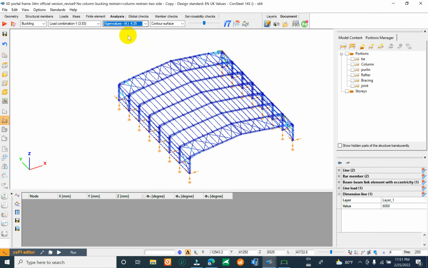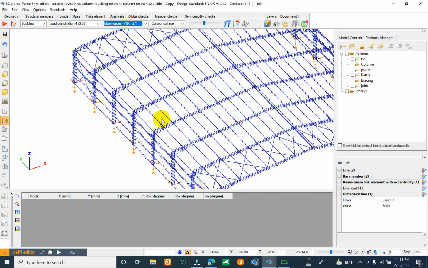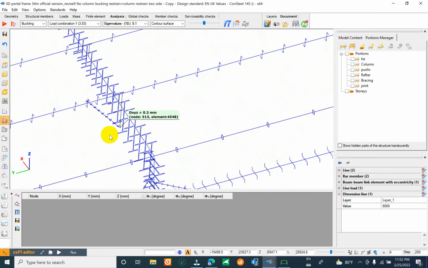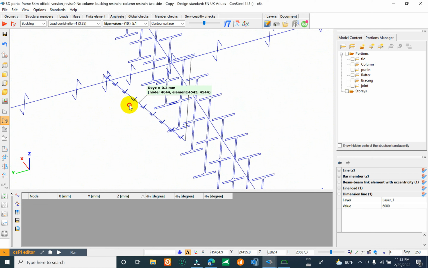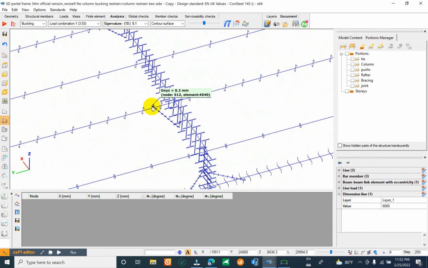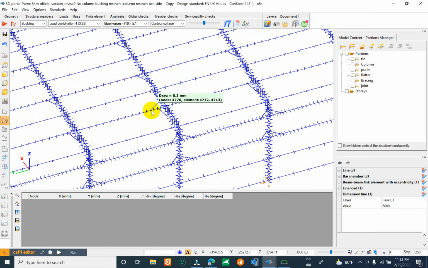Okay, add the purlin. You see here, it does not have a big effect on the rafter anymore, because you add the restraint here. They connect the bottom of the rafter to the top of the purlin.